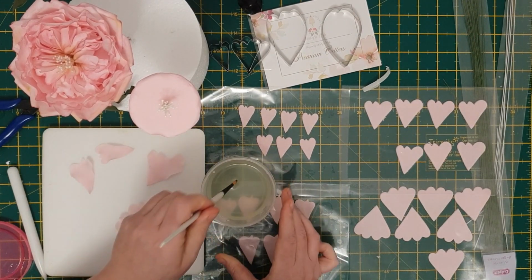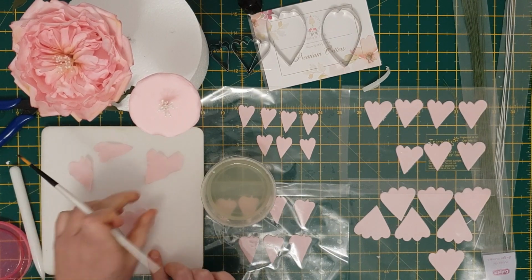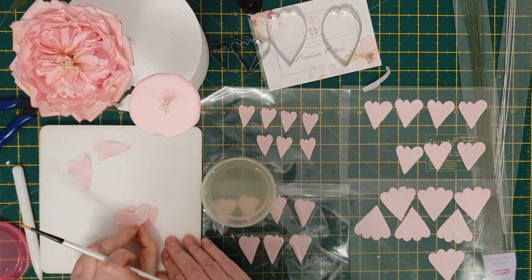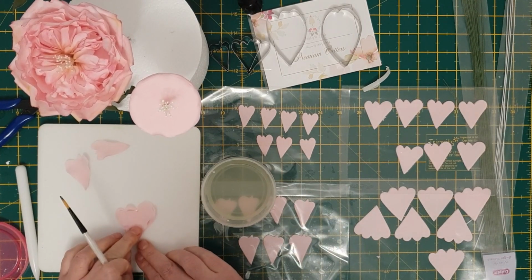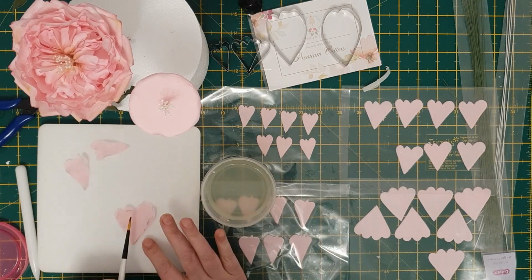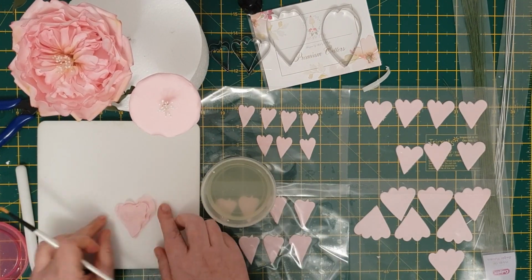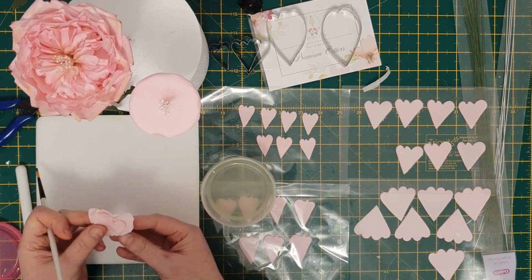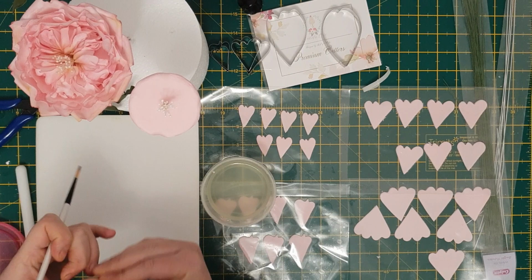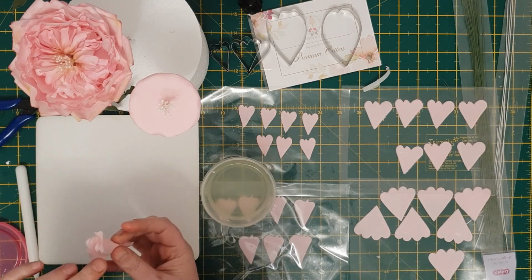Starting with the largest petal, attach the next size down to it by applying the glue down the centre of the biggest petal and laying the smaller petal on top. Repeat this for the other 2 petals. Once the 4 petals are attached, run a line of edible glue down the centre and roll up into a cone shape. Carefully splay out the petals. Repeat this process for the other 7 sets.